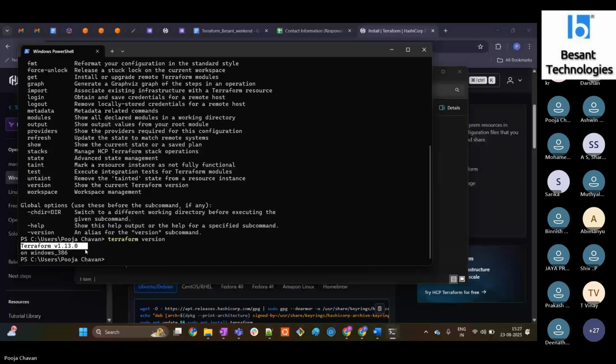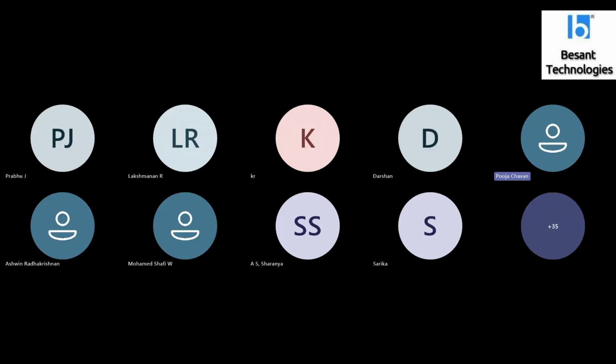Anyone can share your screen, so the other person also can do the same thing. I will guide you in that. Next you should install VS Code also. VS Code you do it because I'm sure most of you have completed cloud and DevOps. Anyone is ready to share, or you don't want to, then it's up to you. Can I share the screen, ma'am? Yes, please.